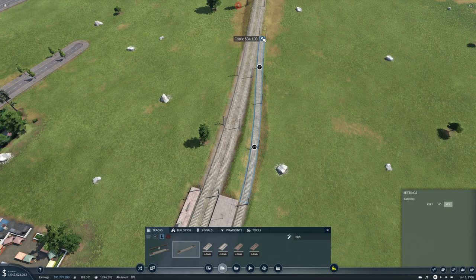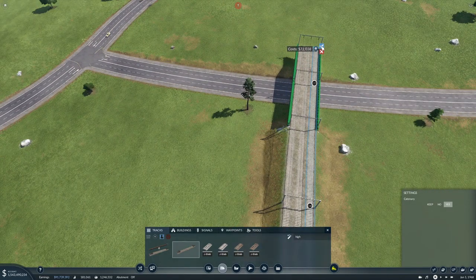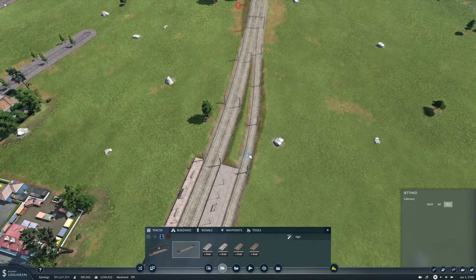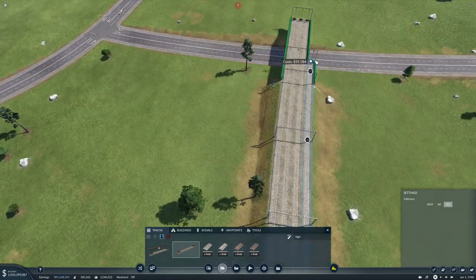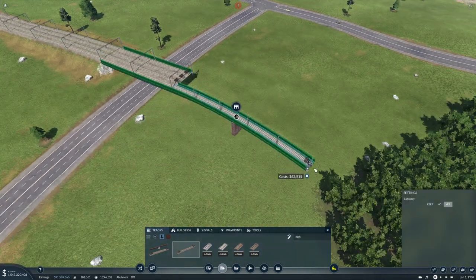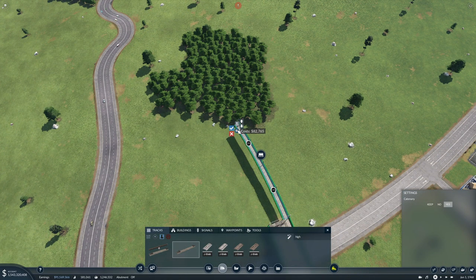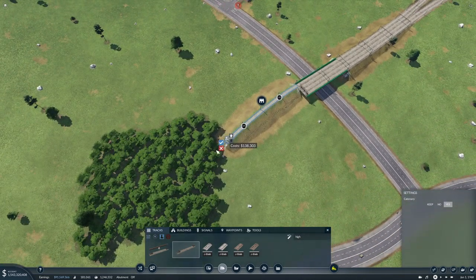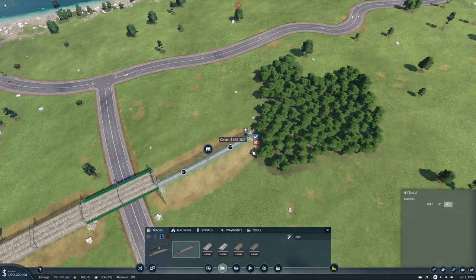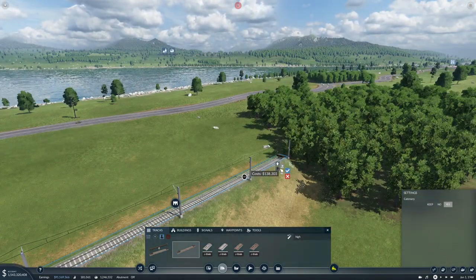And we'll send you in like this. Let's just do 120 and up and over. And out like this and up and over. Okay, I kind of like it. And then we're going down. And I want it to be dirt. So that we just have this bridge here. I kind of like that actually.